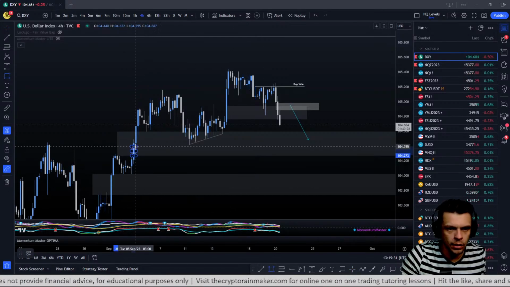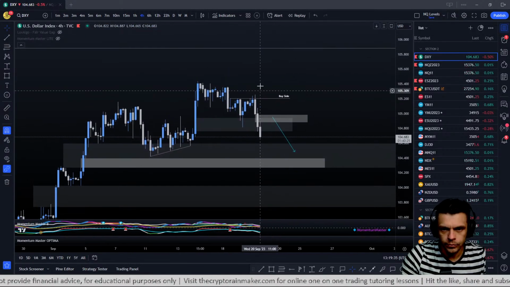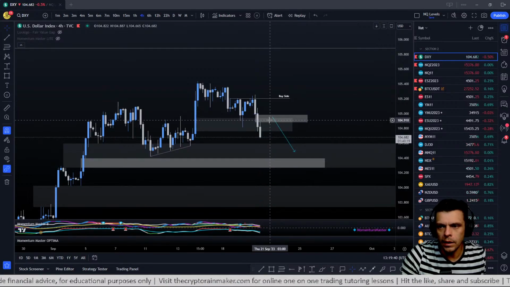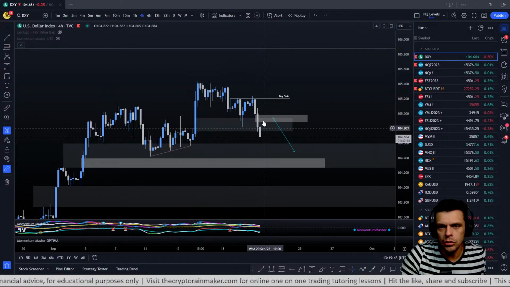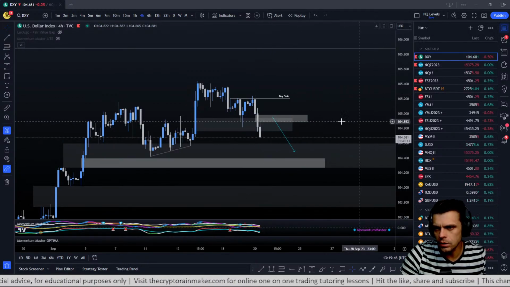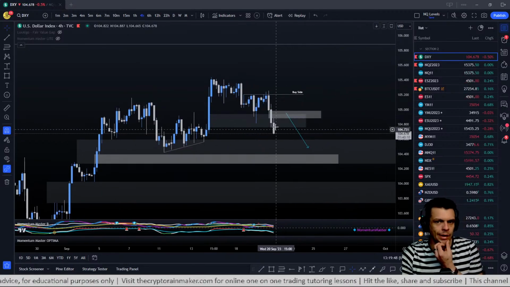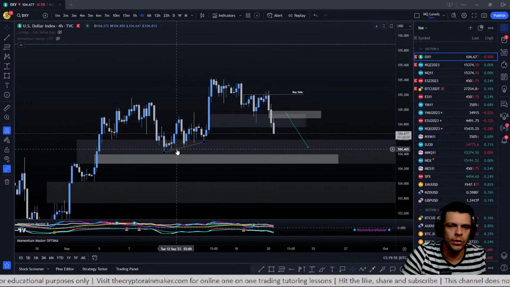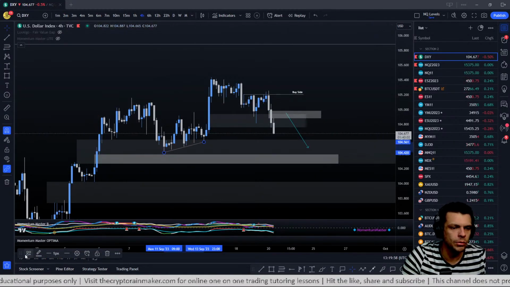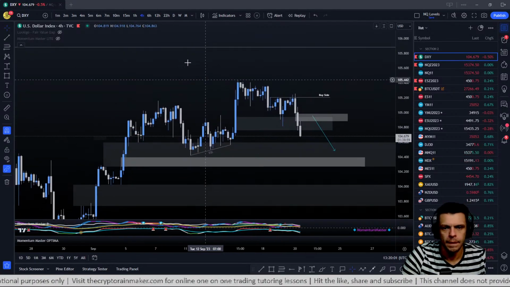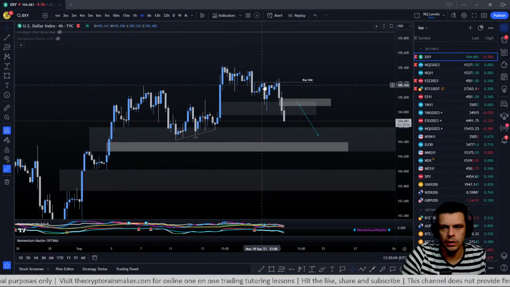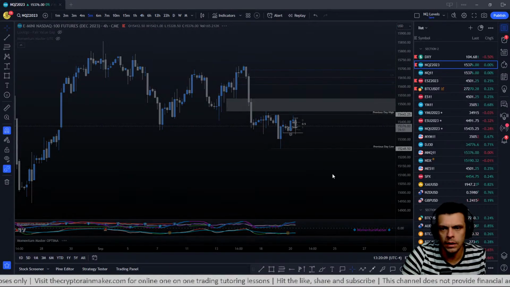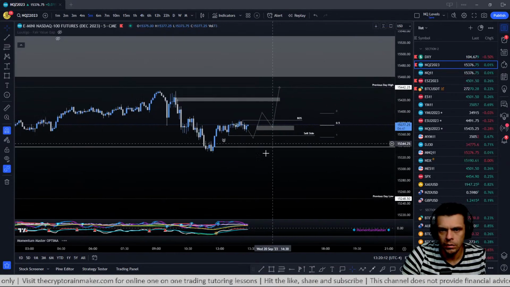So it looks like the dollar is drawing to the downside. That's definitely nice displacement below the low. So we could potentially see a retrace back into this area. This fair value gap is not confirmed yet. This candle still has an hour and 40 minutes left, but it definitely looks like it's going to be confirmed. So we could see a retrace back in that area and then continue down to take out the liquidity below these relative lows. Right, so definitely the drawn liquidity looks to be to the downside for the dollar. So that gives me more confidence in the setup right here that we have identified.